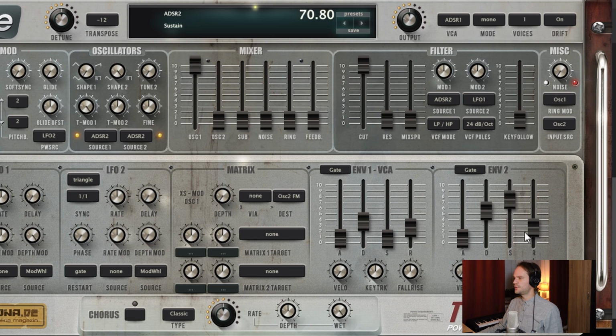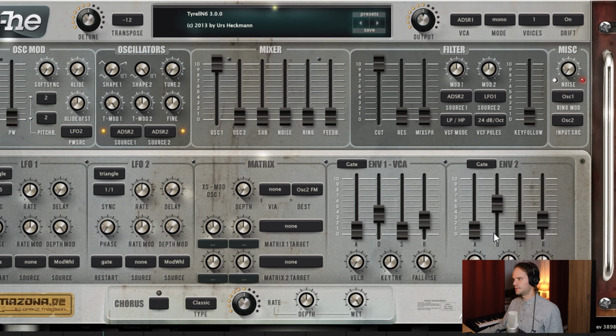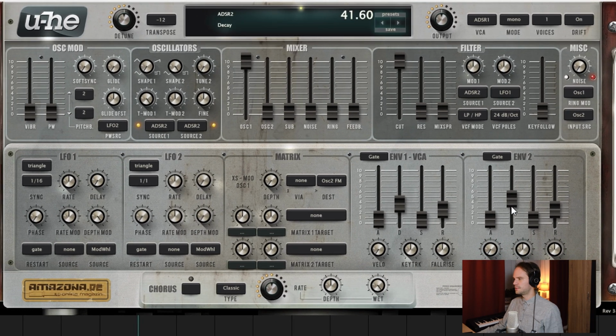I'm going to lower the sustain of this one all the way down. This is what it sounds like now. I already linked them together. You hear that? There we go. Okay, great. The next thing that I can do is add a little bit of feedback to beef up the sound. You hear it's getting fatter already, yeah?